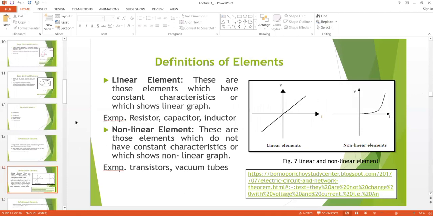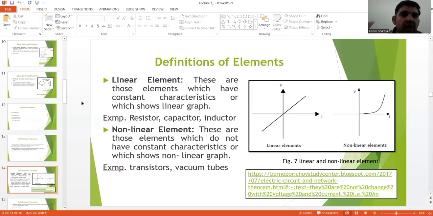We also talk about linear elements. When we talk about linearity, there are two principles: one is superposition, one is homogeneity. The superposition principle says that whenever you have input and output, both quantities should remain at the same level. Superposition says if we replace input by output, the circuit should remain the same. Homogeneity says that whatever quantity is input and output, they should have the same dimensions. But linearity is different from them.